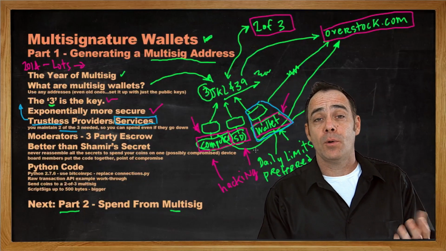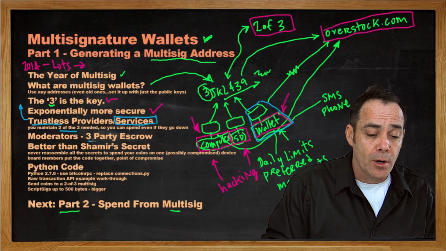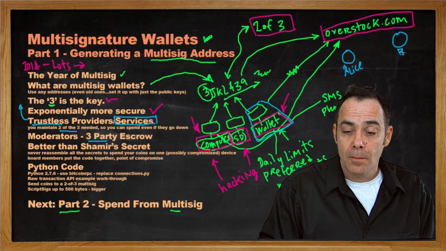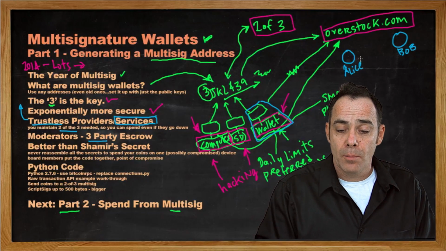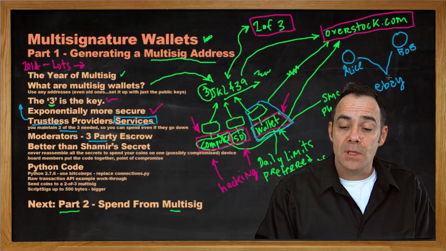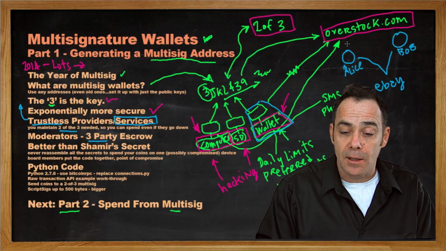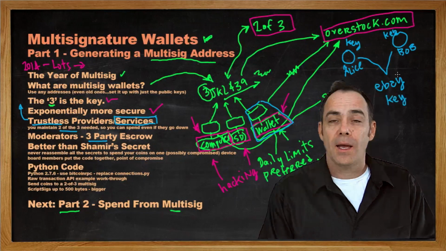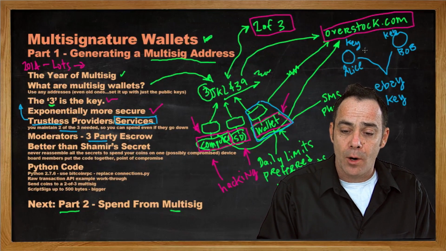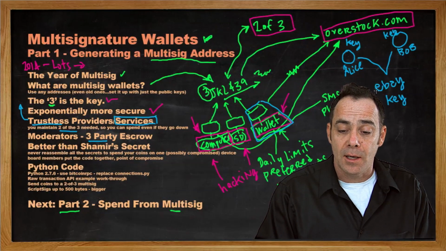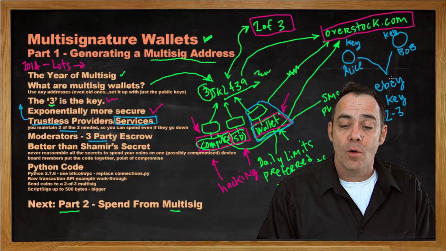Now, there's other things you can do if you have a multi-sig. You could do things like a 3-party escrow, and I'll let you look that up, but quickly, let's say it's Alice wants to send money to Bob. But Alice and Bob don't really trust each other, but they might trust the company in the middle, sort of a new decentralized type of eBay. And what they do is they set it up so that each of them has 1 key. Okay, so you have 1 private key here, 1 private key here, and 1 private key here. And after the transaction is done, if Alice and Bob are arguing, then eBay would be able to resolve this dispute because eBay will hold the 3rd key and they'll be able to finish off on the 2 of 3 for sending the funds either back to Alice or forward to Bob.